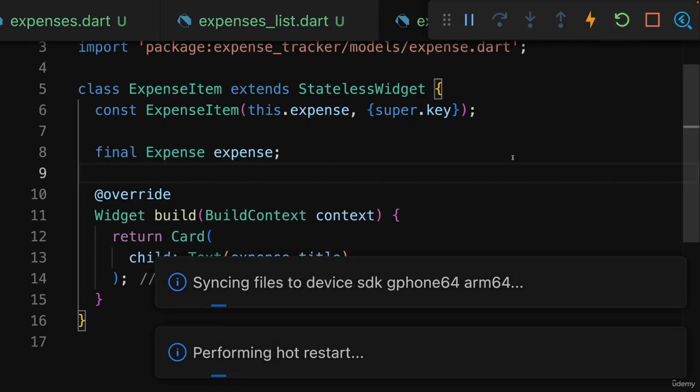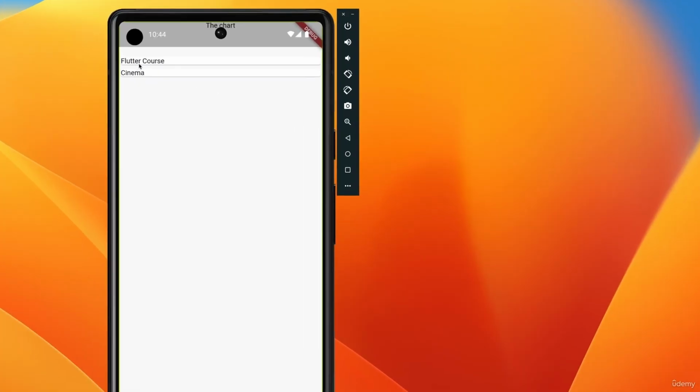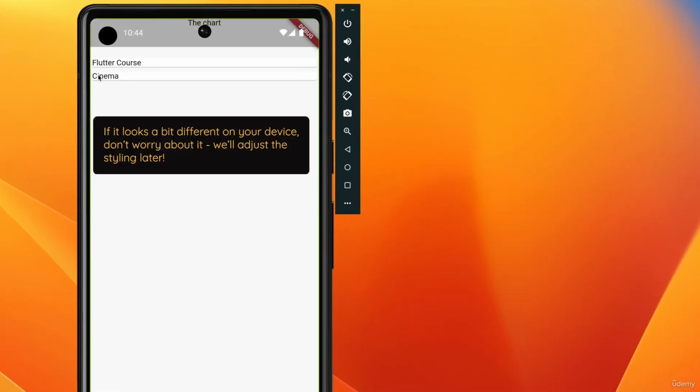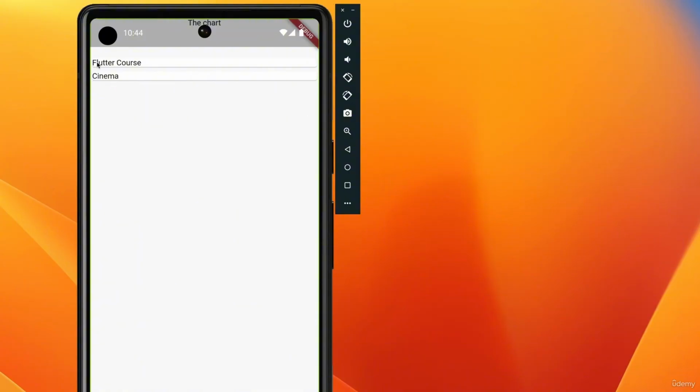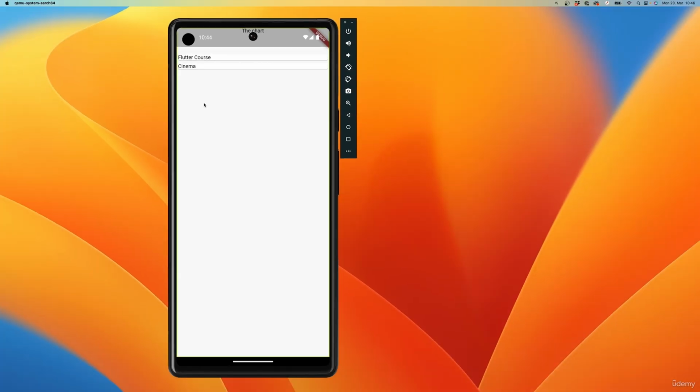And with that, if I force a reload, you now see the titles again, but if you look closely, you see that there is this slight drop shadow, and that's this card look. It doesn't look too amazing here because we got no other styling and no other widgets, but I want to have this elevated look here to make these items stand out at least a little bit.